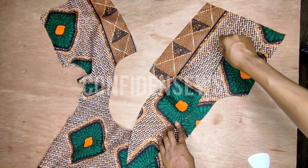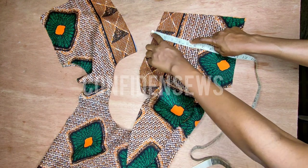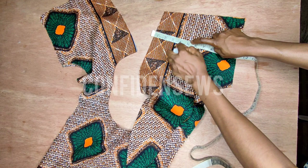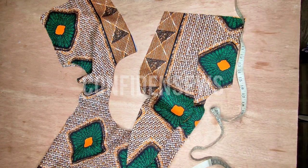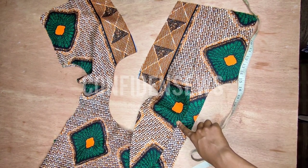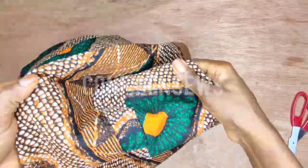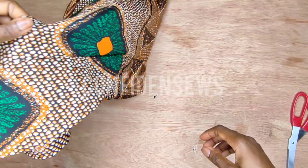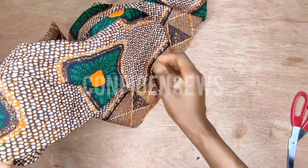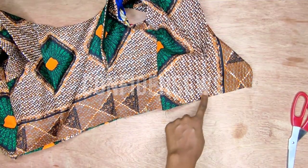For the back, remember there is no dart. So take your measuring tape and measure — mine is four inches but I marked five inches, because we have one inch as our zipper allowance. I'll make sure I join the cape towards that five inches mark — it is that simple. I'll start from there and join it all the way to the other end. This is what it looks like after joining. I'm also going to join the sleeves and close the sides. And this is the cape — it's already giving the right look. Next I'll take it to my sewing machine and topstitch to secure both the lining and the fabric of the bodice.